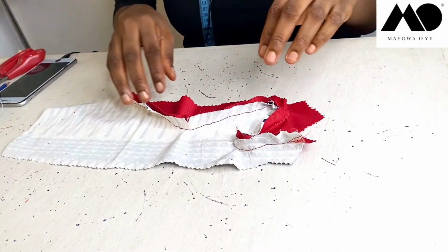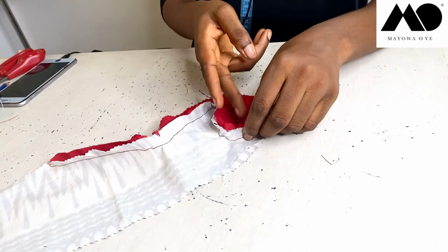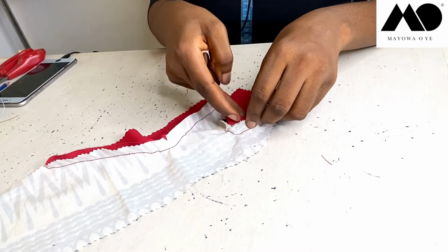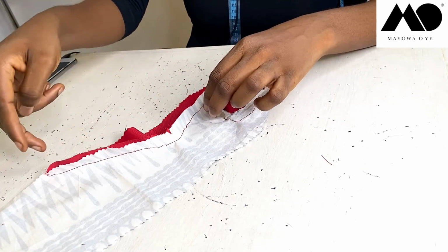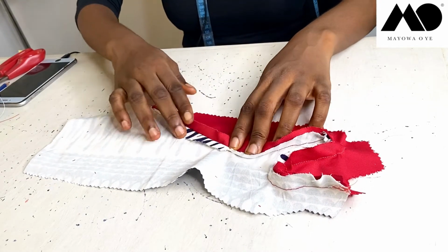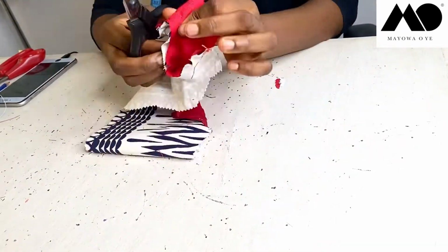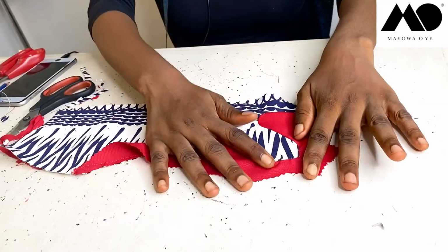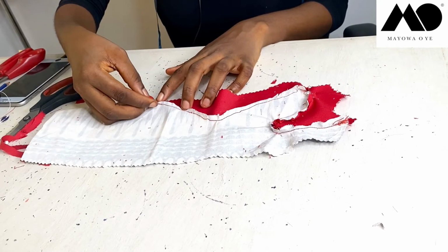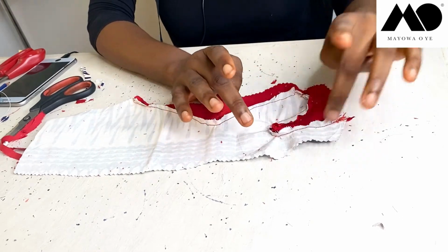So now the only thing you need to do is to iron this flat, and to make sure it lies really flat, you're going to notch round like you notch your necklines. So you notch here, notch here, notch here, notch here, notch here, notch here, and notch here. So once you notch it, you are going to have a flat outlay here. So all you need to do now is to iron flat. So you open it up and then you iron all the way to this part.